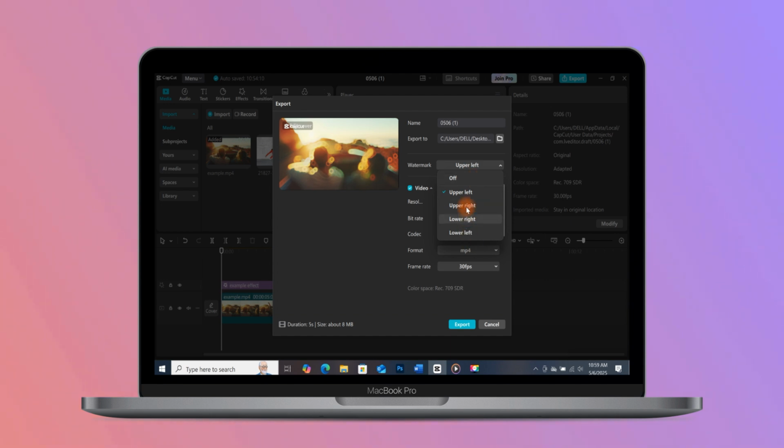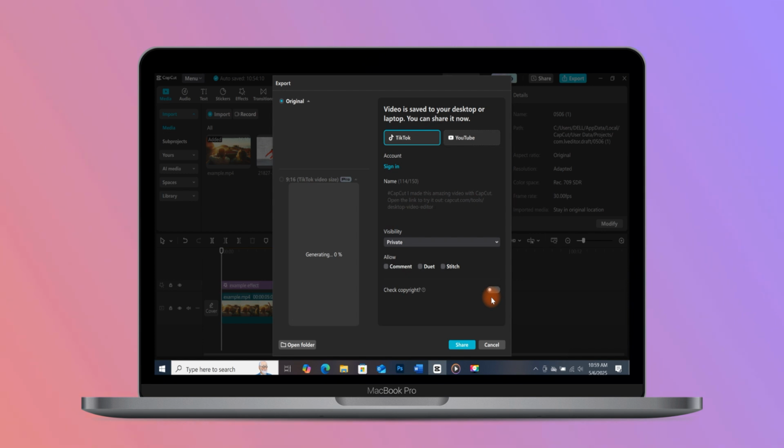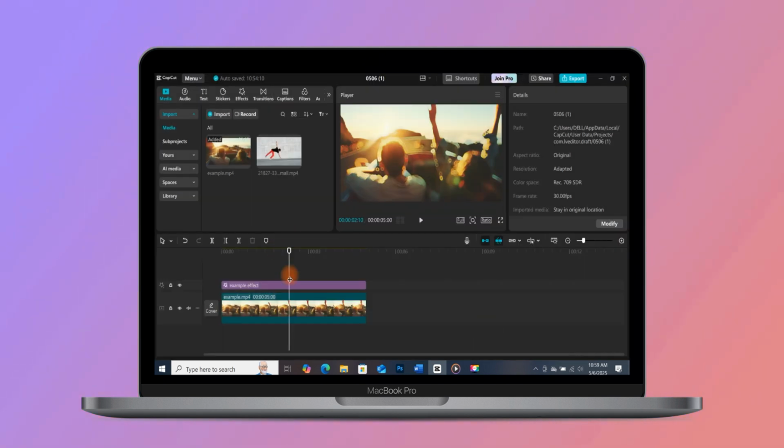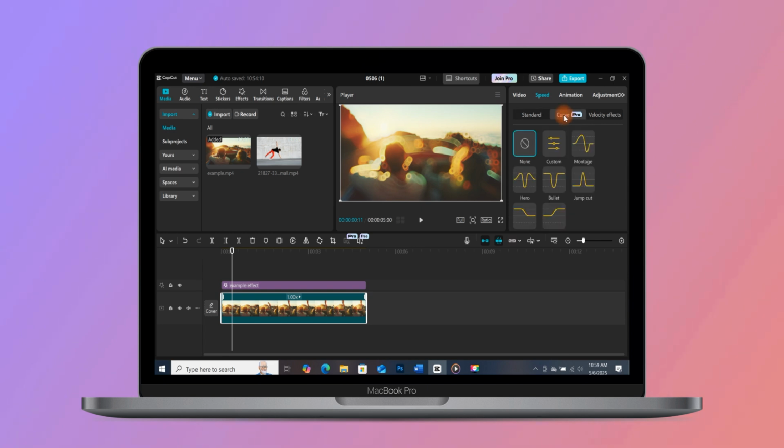For example, if you use CapCut's templates or popular effects, you'll get a watermark on your final video. This is especially frustrating for creators working on brand content or social media posts. Imagine you've spent hours editing a video, and when you go to export it, you realize that the watermark ruins the clean, professional look you were going for. Not only does this decrease the quality of your content, but it can hurt your brand's image as well. And if you're working with clients, it's pretty much a deal breaker. Clients expect a polished, watermark-free video, and you can't deliver that with the free version of CapCut anymore.